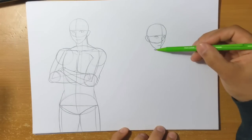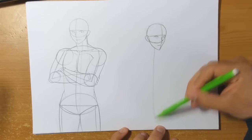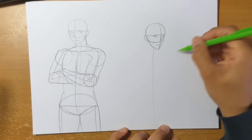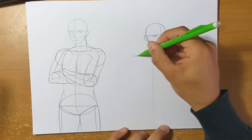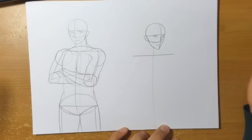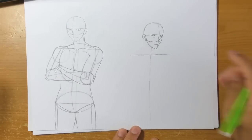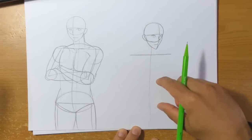So with this character again, I've got a line that tells me that they're going to be standing up somewhere around about here. And I'm going to just drop down some shoulder lines again. So from here to here, this character is going to be less well built, but still have a shoulder line that indicates where we're going to start from, just below the head. And then I'm going to go maybe another couple of heads down. So one, two heads down to around about here.